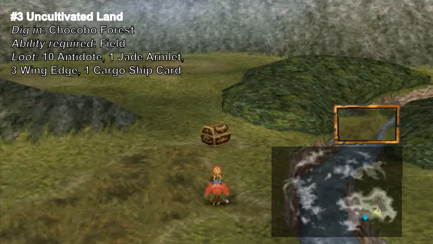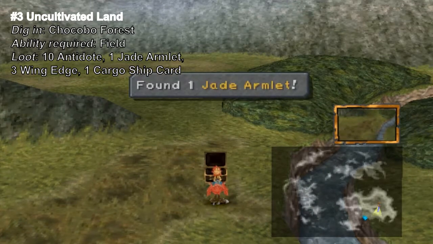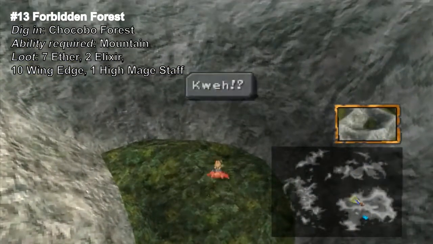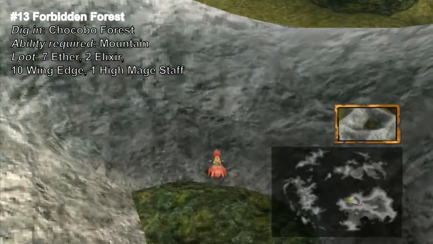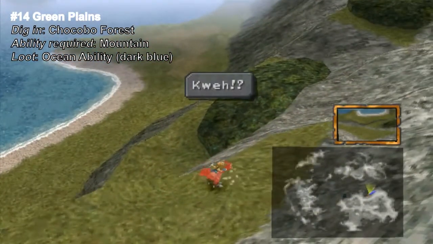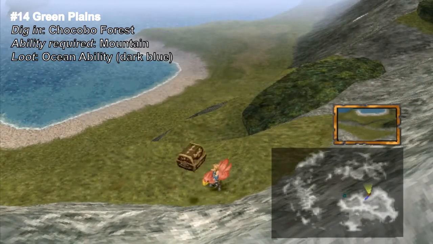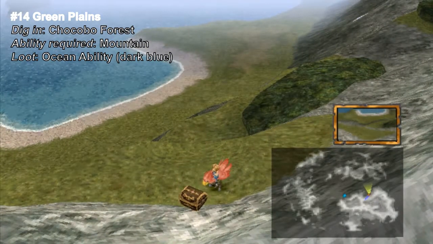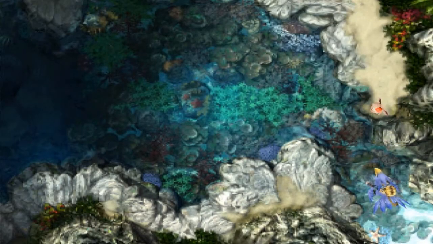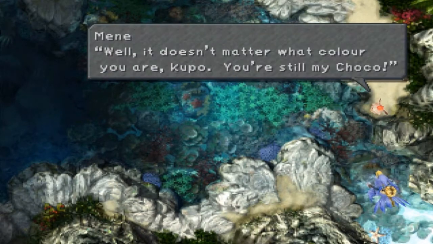Assuming you did that, you can now go dig out Chocograph number 3, Uncultivated Land, which is really close by the Zamo Basin, north of Treno, Chocograph number 13, Forbidden Forest, which is west of Dali, and Chocograph number 14, Green Plains, which is at the beach northwest of Evil Forest. Now the last one, Green Plains, will give you the Ocean ability. If you want, you can now go back to the lagoon to dig out a few more Chocographs, which only became available after getting the Ocean ability.